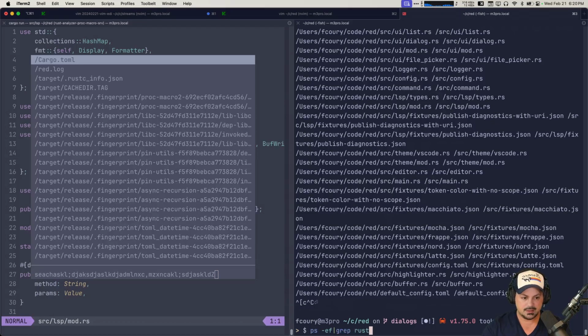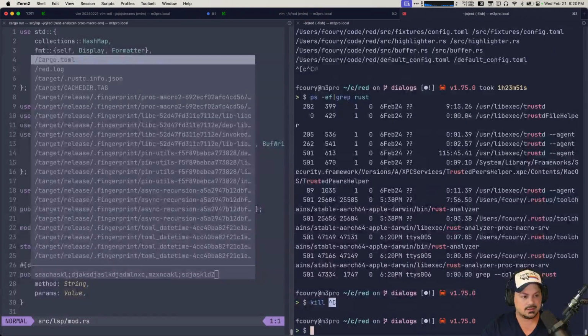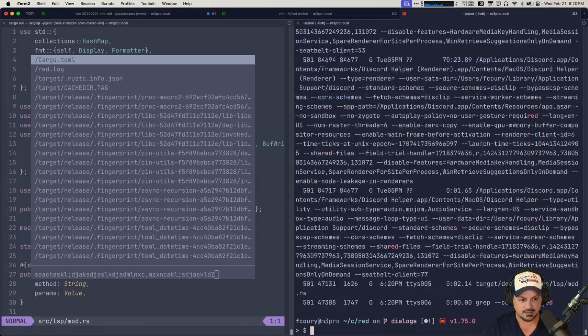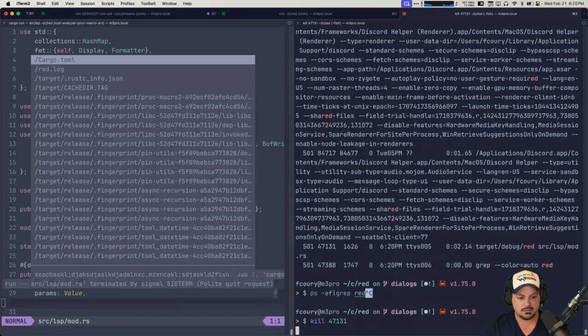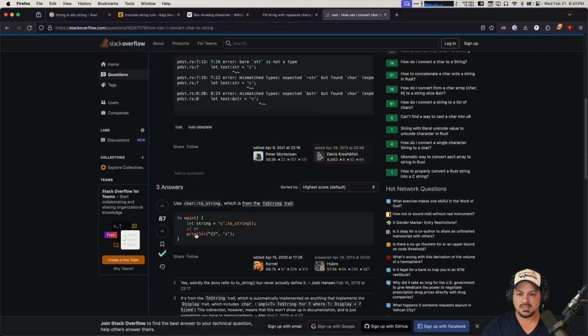Let's find the Rust process and kill it. Okay, let's handle escape and backspace.